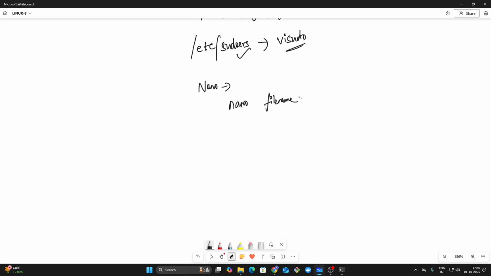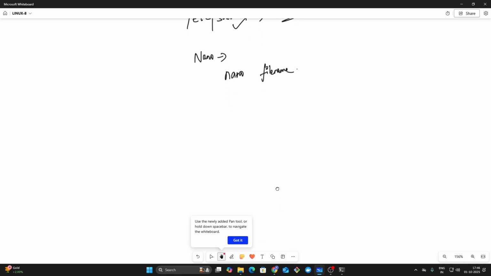While coming to the interface, at the bottom Nano always shows shortcuts like Control O to save, Control X to exit, and so on. As usual, first the theory, then the practical, so by the end of this video you will learn both theory and practical. The basic commands you need to know in Nano are as follows.